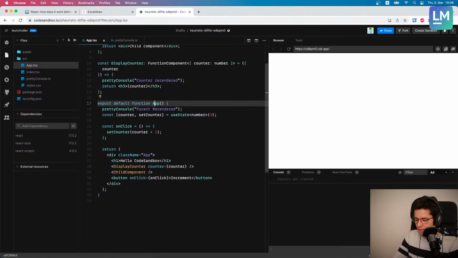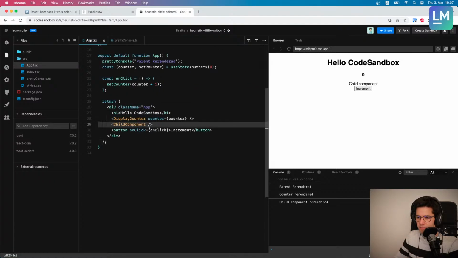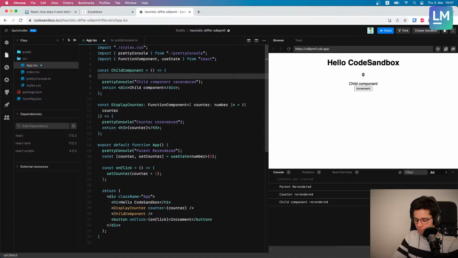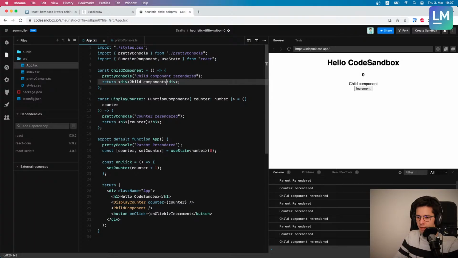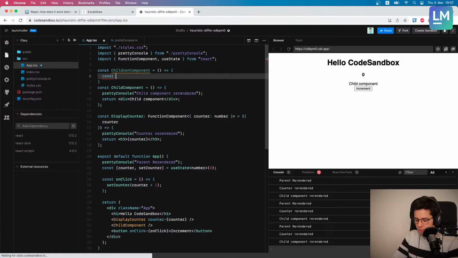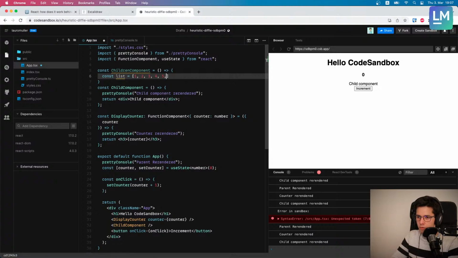So you see that there are many things that can trigger a re-render, and if we had deeply nested things happening here, let's maybe try to create a list, right? And here we could make a const ChildrenComponent, and all this is going to do is have a little huge list equal to 1 2 3 4 5 6 7 8 9, right?